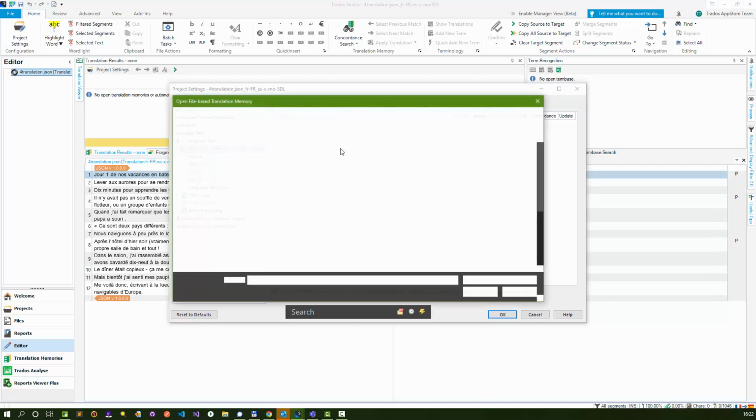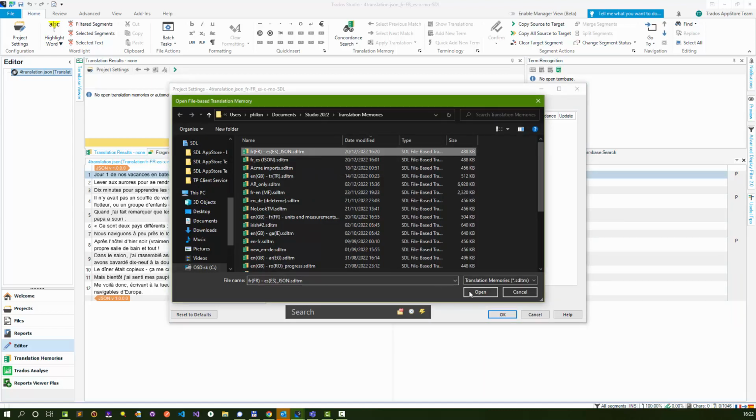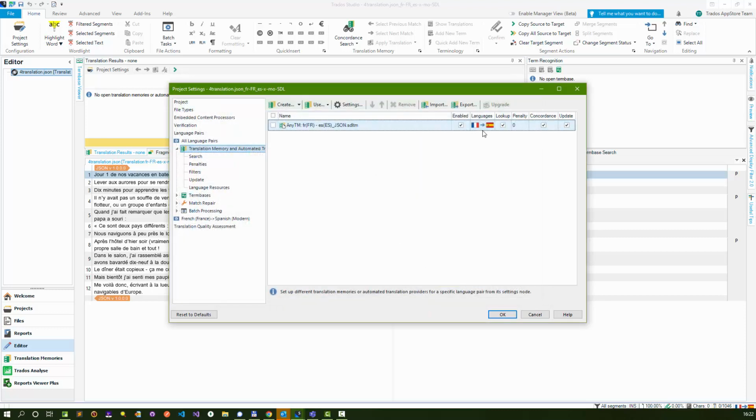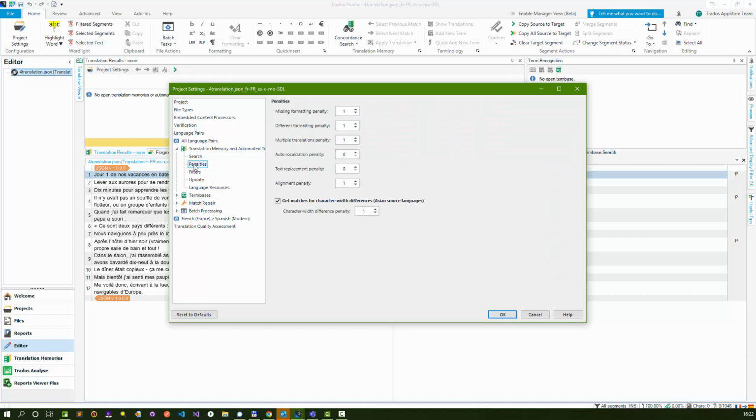Here's the way to get around it when you have a little problem like that. Pick the translation memory. It's going to pick it up anyway, and before I do it, I'll go to penalties. I'm going to remove the alignment penalty because I want to get 100% match from all of these, because I'm confident that those... actually, you're reviewing it, aren't you? So I'll leave it at 99 and say OK.